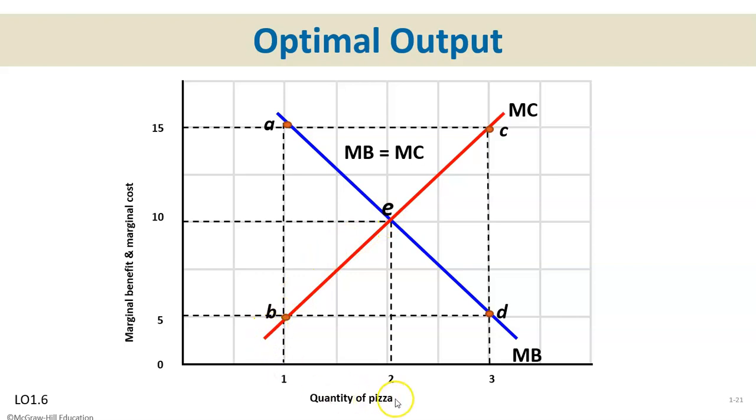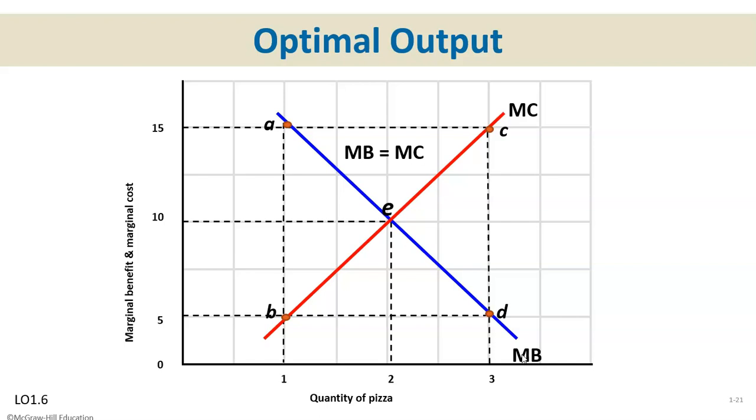You can see we're looking at pizza right now. So the marginal costs of producing pizza increase. That's the law of increasing opportunity costs. That's why marginal costs are rising the more pizza that we produce. The marginal benefit of pizza is falling. And we will talk about the law of diminishing marginal benefits in chapter 3. But we actually derive less benefit from pizza the more that we make it. And that's true of all goods.